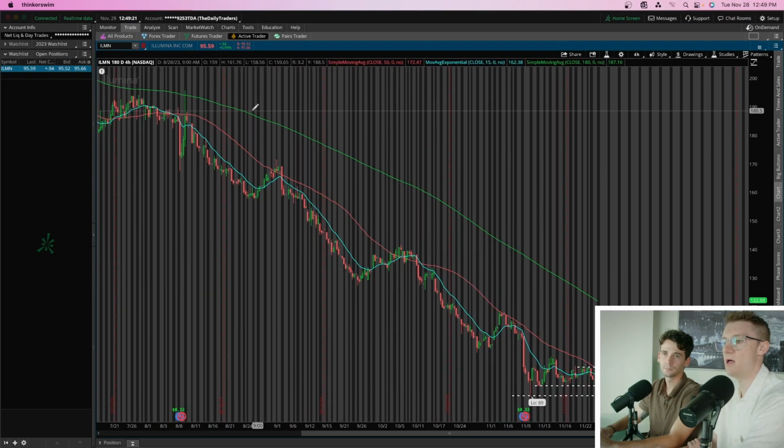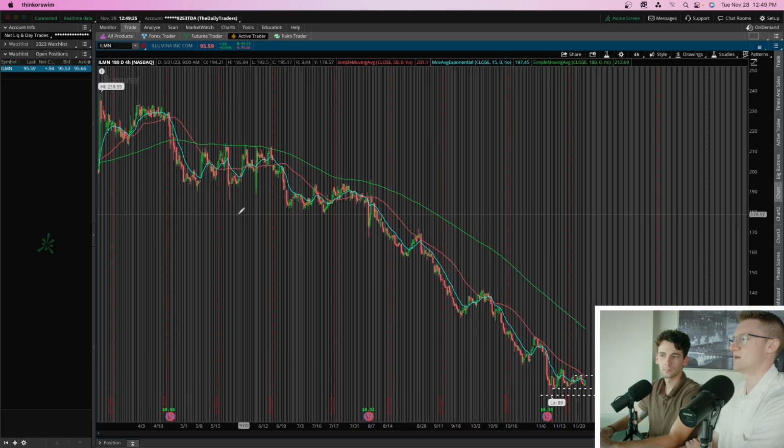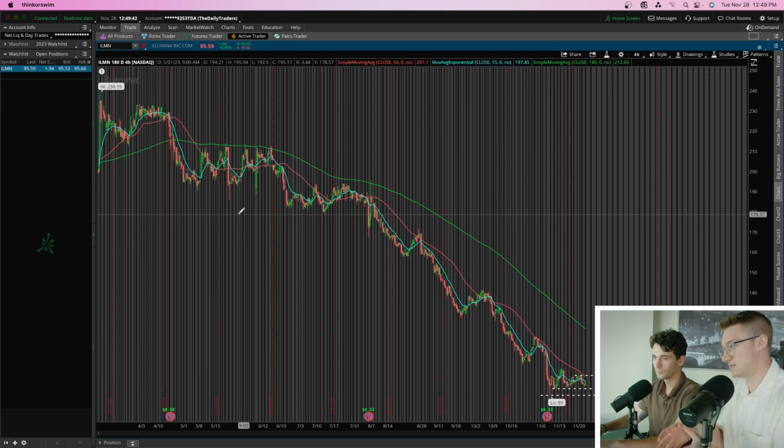So for example, ILMN, this is a chart where moving averages are clearly respected. Now, really, we're just looking for the 180 day and the 50 day to be respected. Those are the two moving averages that correlate to looking at a chart and saying, all right, that is part of the criteria I'm looking at: making sure that the 50 day and 180 day are respected to then validate an entry, whether there's a setup there or not.